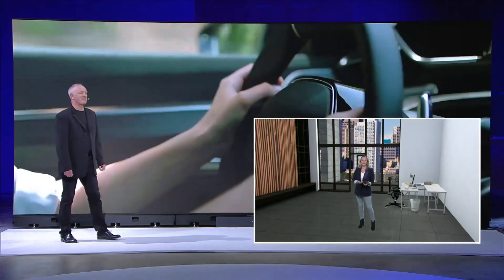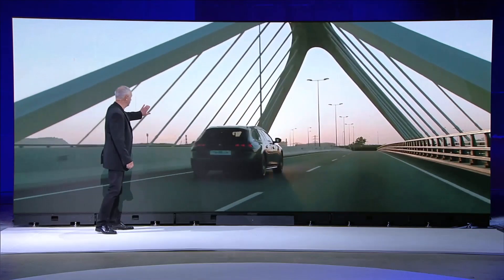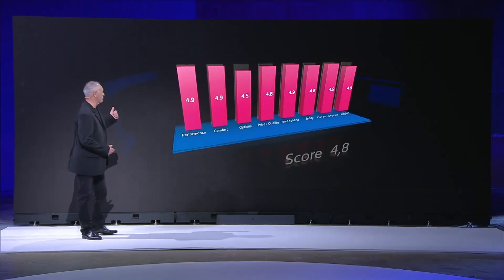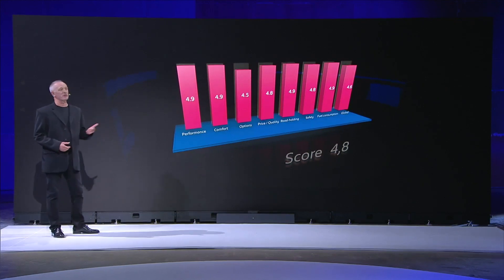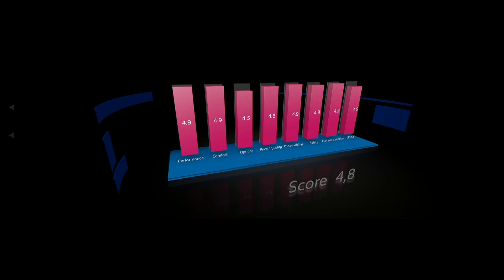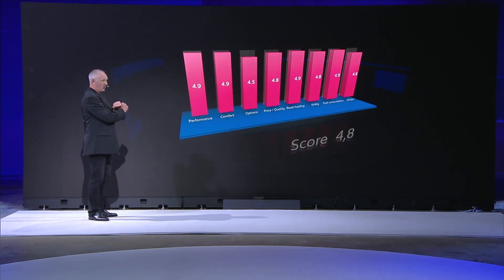What about performance, Phil? Any info on that? Sure, let's see what it's got under the bonnet. Here we've got some comparative test results. If we're talking about road holding, performance, and fuel consumption, this estate car station wagon is right up there with the top scores. It also gets very good marks for the options. It's got state-of-the-art technology, latest generation driving aids for more safety, a better driving experience, and better anticipation of the environment and road conditions.